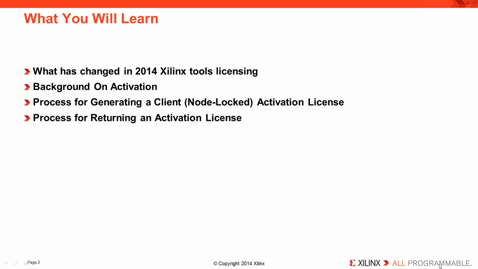Well, we're going to learn about what has changed in 2014 Xilinx tools licensing. So mainly Vivado licensing and mainly tools licensing as opposed to IP licensing, which basically has stayed the same for the time being. We're also going to talk about the background of activation, why we're doing it, some of the other things around activation, about how it works and some of the background there. Also, the process for generating a client node-locked activation license, and finally the process for returning an activation license back to Xilinx.